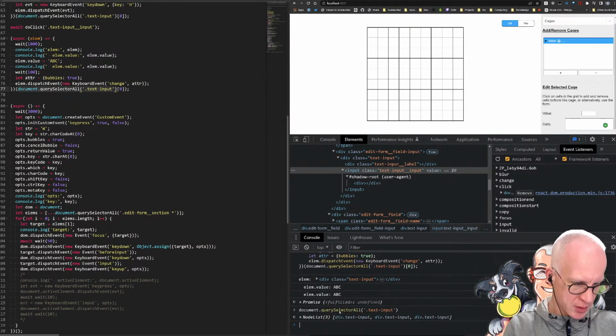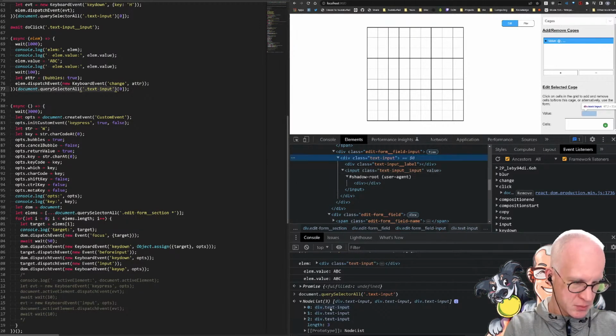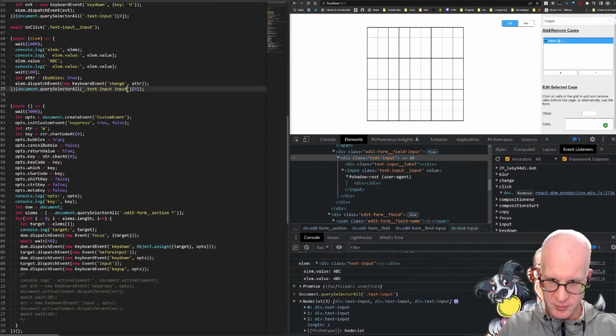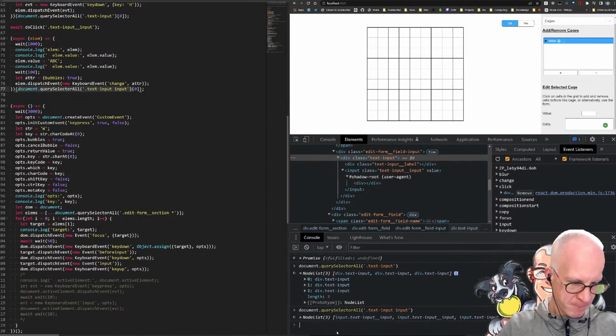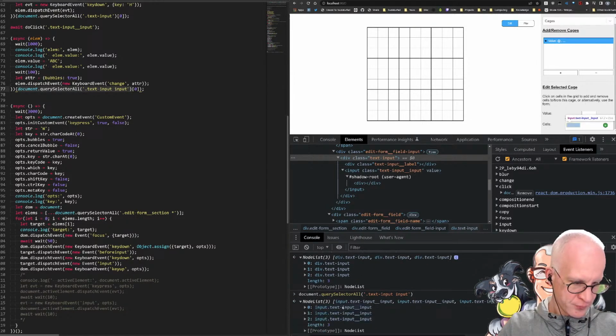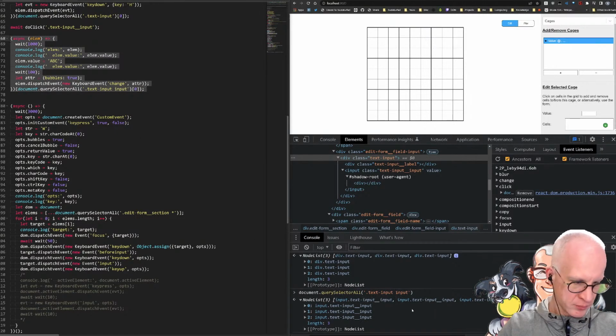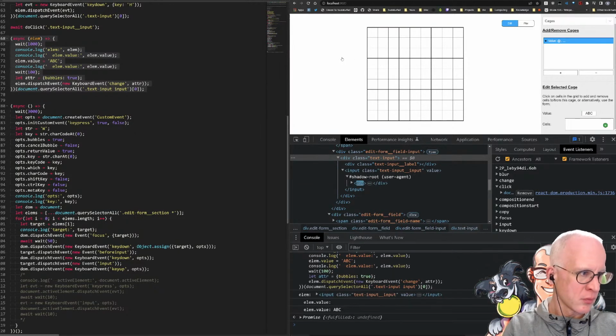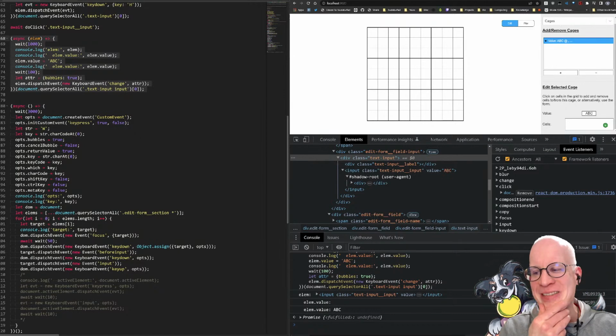The first one here should be that one, and it's not the actual input element. I'm an idiot. All right, let's try it again. Okay, now that filled it in. But until I'm actually triggering a key event in here, it doesn't update.